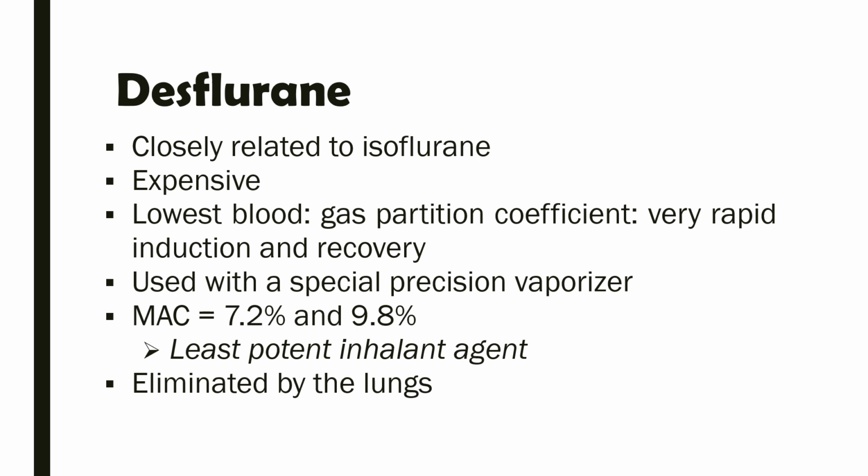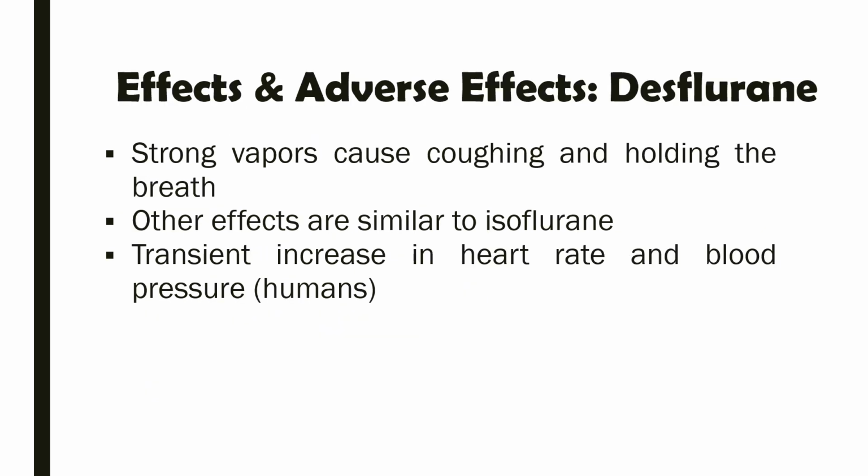Desflurane is not commonly used in veterinary medicine. For the purpose of discussion, it has the lowest blood gas partition coefficient, meaning that it is more soluble in gas compared to the blood. So it has a very rapid induction and recovery. It uses a special precision vaporizer because it is a volatile anesthetic, and it has a high vapor pressure. And in terms of the MAC, it has a higher MAC compared to the other agents, meaning that it is the least potent inhalant anesthetic. These are the effects and the adverse effects of desflurane.